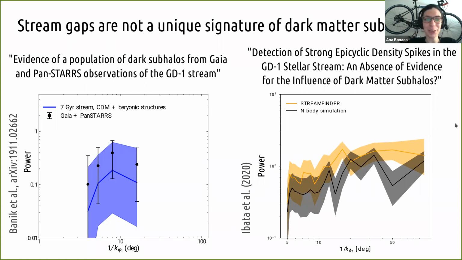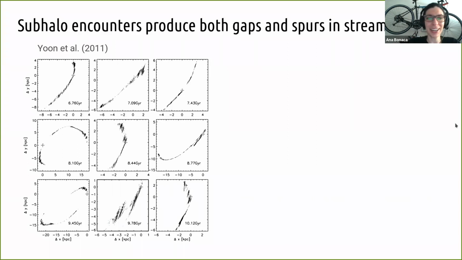And as Adrian and I were making those early plots of GD1, Catherine Johnson was in the room and she remembered that in some cases, you can get features like that following an encounter. And so we then went back to this Yoon et al. study from 2011, which simulated globular clusters like Palomar 5 and bombarded them with one dark matter subhalo. The location of this impact is shown as a gray cross, and the different panels are just different variations of the orbit and time since the encounter.